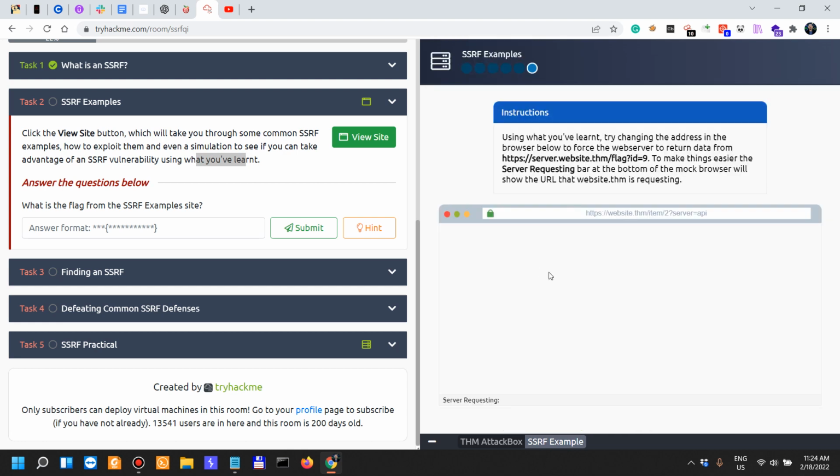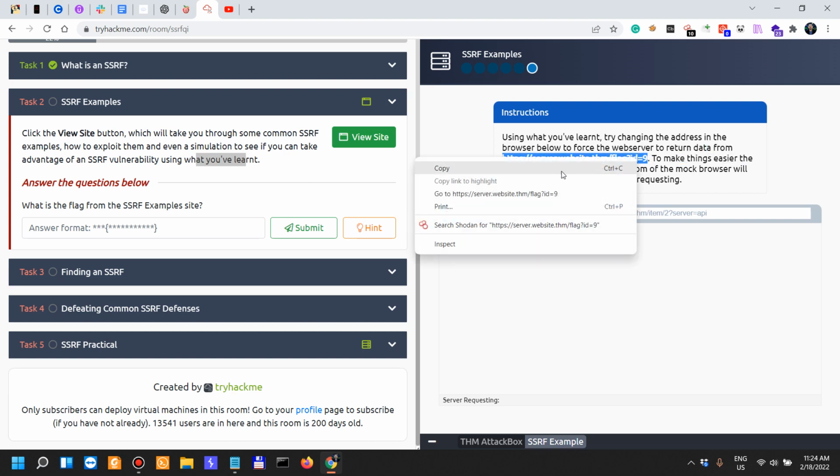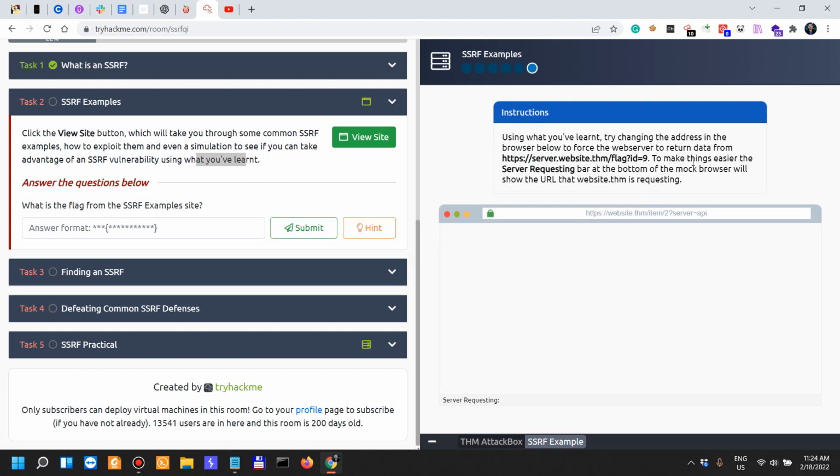Using what you've learned, try changing the address in the browser below to force the web server to return data from this one. To make things easier, the server requesting bar at the bottom of the mock browser will show the URL that website.thm is requesting. Instead of the API, we do that.